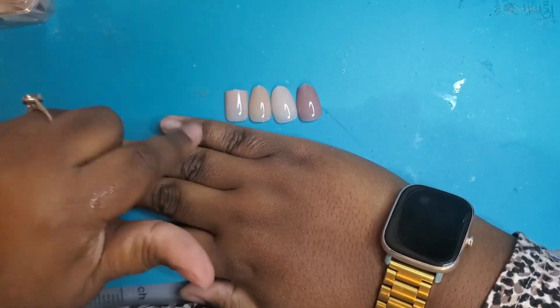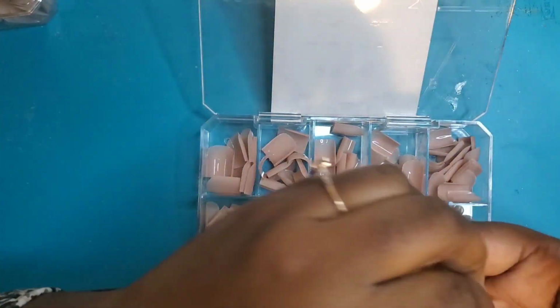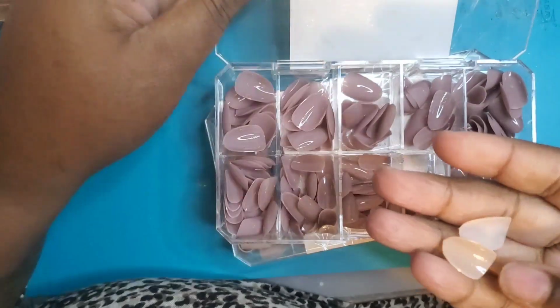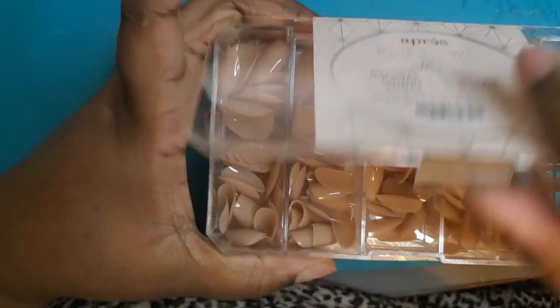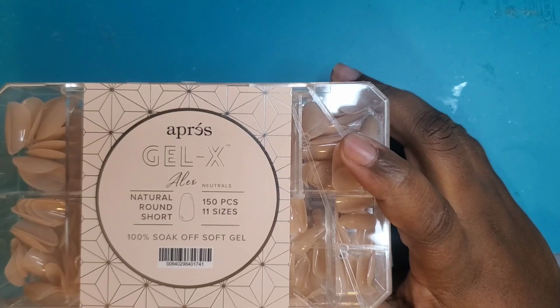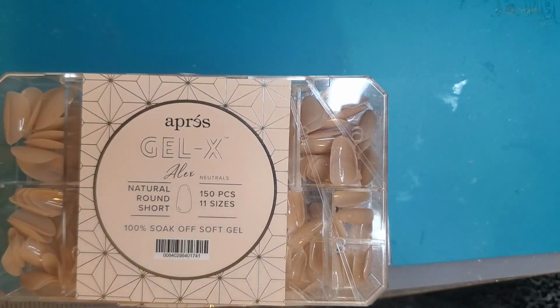I think the shapes are good. I think the colors are pretty. The neutral colors are pretty. It's just that it's hard to distinguish them on the website once again, and just a very small amount of packaging with no resale, no refill bags. So yeah, I just want to give my honest thoughts before anybody else goes and picks these up.